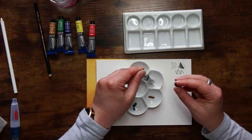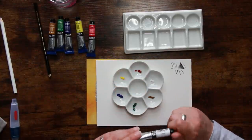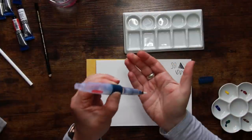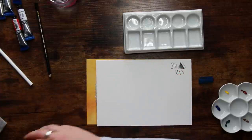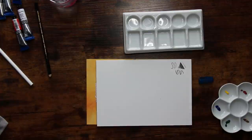I think that's because I find with tubes I always tend to end up putting out more than I actually need. So we need to get this water brush started, so we'll give the barrel a bit of a squeeze. Oh, there we go. I always go in the back of my hand because I can feel how damp it is. Does that make sense? That feels quite good so far.